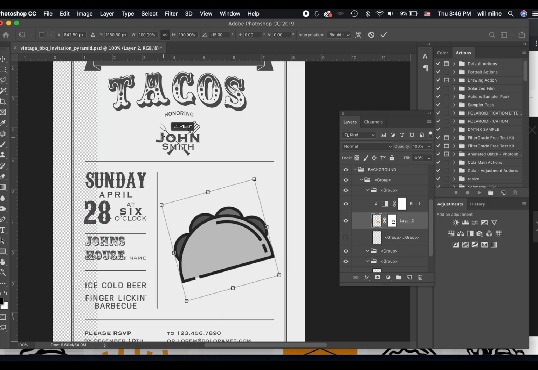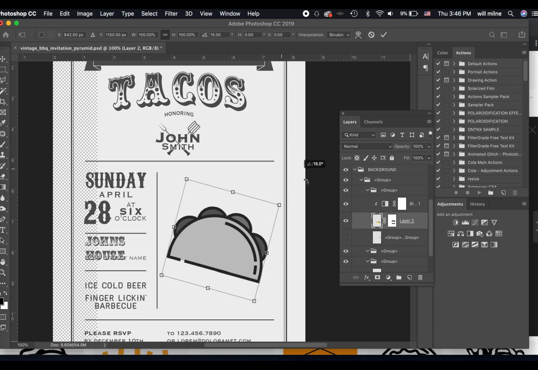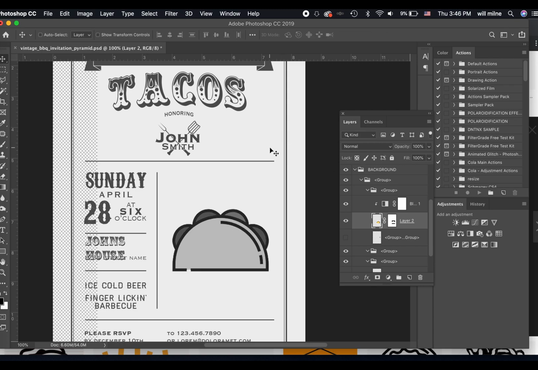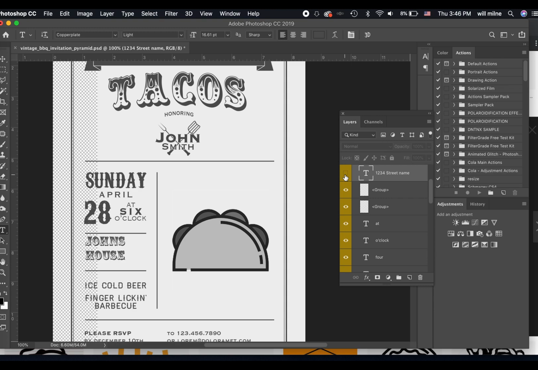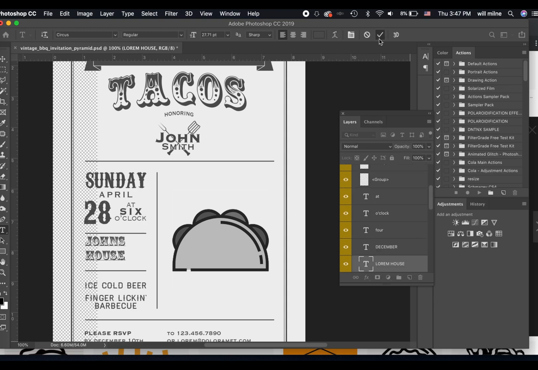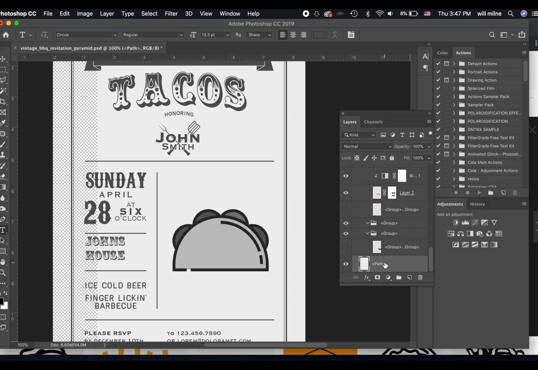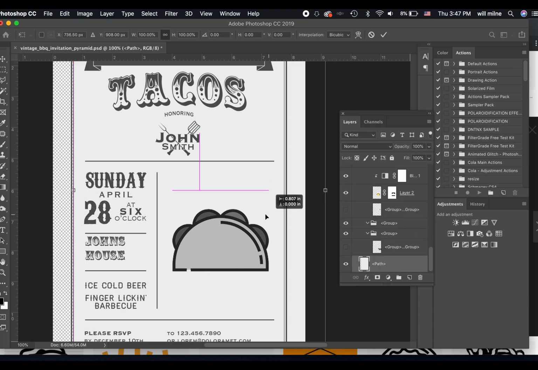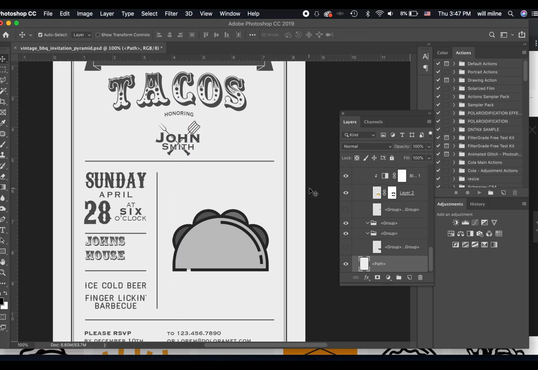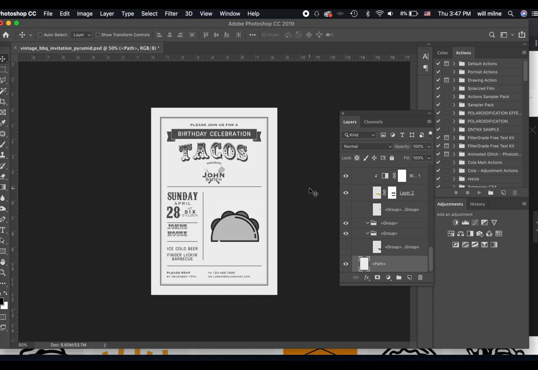If we wanted to, we could also even rotate him. Not sure if we want to, and it might not read as much of a taco when it's black and white, but it is there. We can change this to, let's get rid of this text. We'll assume that they know where we live. It looks like I did move the background a little bit, so we can move that back where it's supposed to go. Once again, if you just need a reminder, we are taking templates and adjusting them to make them do what we need them to do.